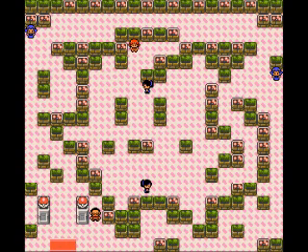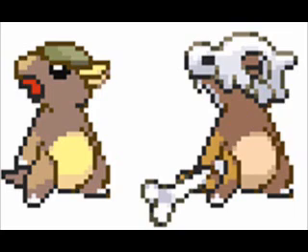Have you ever noticed in Goldenrod City Gym how the blocks look? They look a lot like a Kadabra.